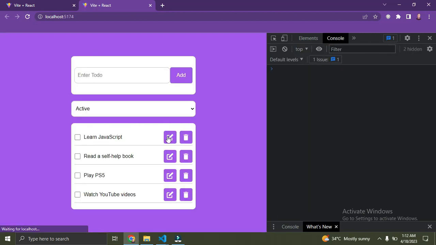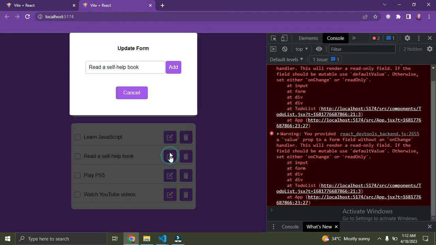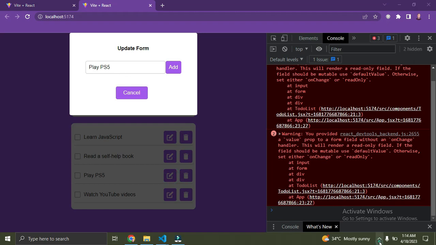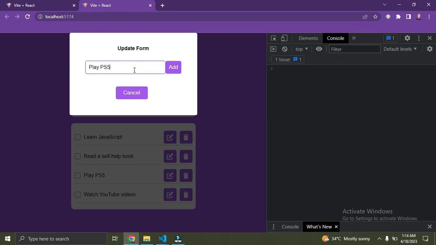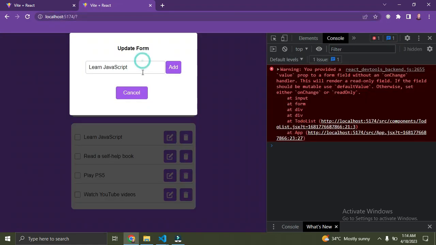Okay, click on this. Perfect. You can see we have learn JavaScript there. If I click on this, you can see it's working. Okay, but right now we have a little challenge here. You can see I can't even edit this thing. I think I made a mistake. If I come here, I can't even edit this. I can't remove this item. So there's a problem now.